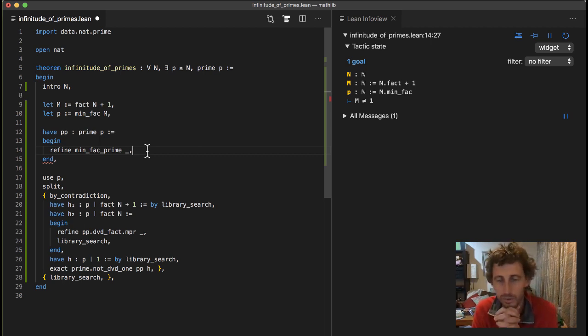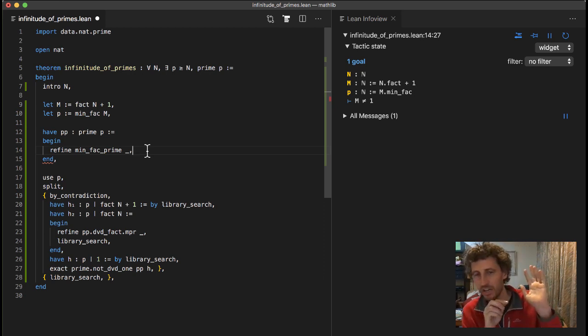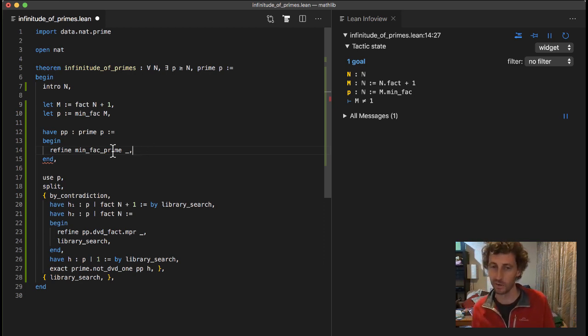Okay, how are we going to deal with that? Well, let's look at the definition of m. It's n factorial plus 1. And we can immediately see that n factorial is probably quite large, so we're going to prove this by using some inequality. We're going to prove that m is not equal to 1 by proving that it's greater than 1. And the thing that it comes down to is just that the factorial of anything is a positive number, okay? And so that ensures that m is strictly greater than 1. So the key mathematical fact is that n factorial is positive, and then after that it's just some inequalities.